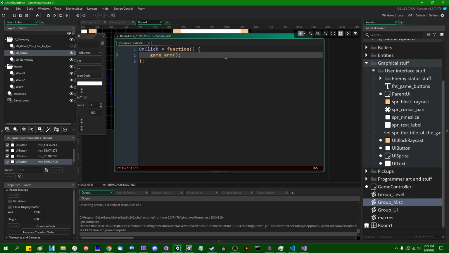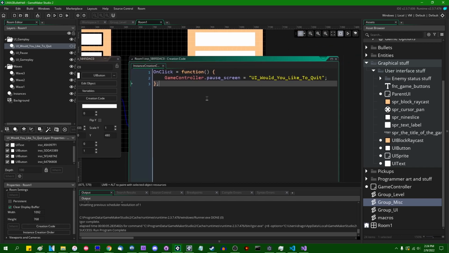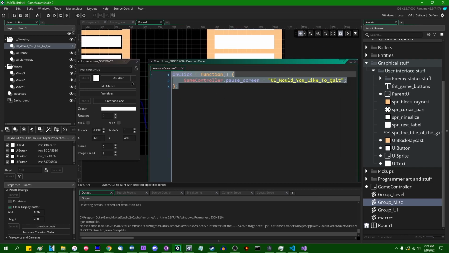instead of going to game end here, game controller.pause state is going to equal UI pause screen. Pause screen is going to equal UI underscore, and I'm not going to type that out because I'm not going to spell it right, and that's going to be getting under my skin. So we're linking some menus together.